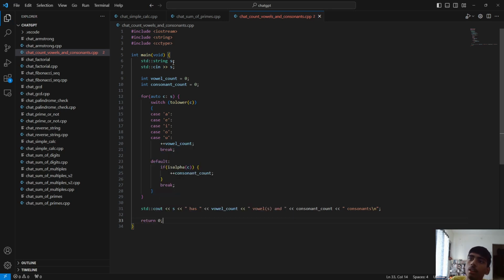Yeah, S like this, and then each character we get two lower, A, E, I, O, U. And if it's none of them, then we just check if it's a letter. If it's a letter, it's not any one of these, then it's a consonant. Otherwise, it's not consonant. And then we say S has vowel count vowels, and consonant count consonants.